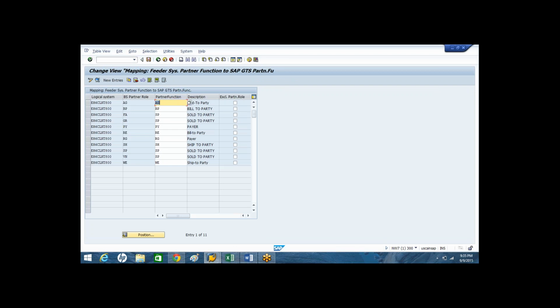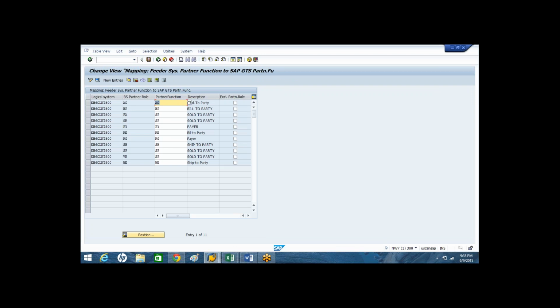So now I need to explain some business background of this configuration. Okay, I'm going to ask a couple of questions so that everybody will have a chance to understand.